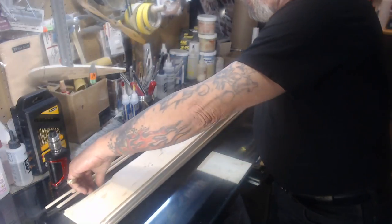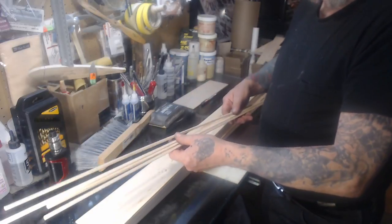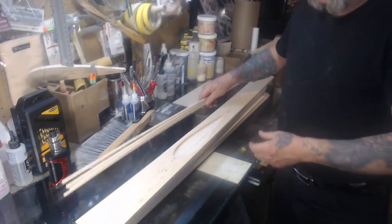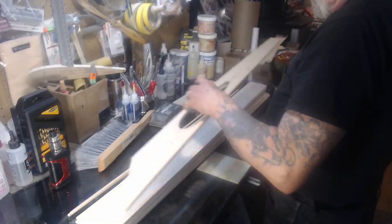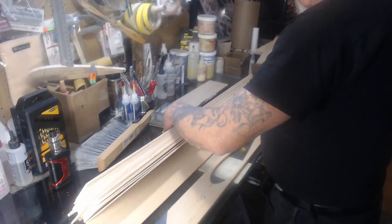I did cut the spars too already, so I lied. I said I didn't cut any wood. I cut 4 sticks for the wing spars. There we go. We got somebody typing something in. All right, Mike. Mike says, since I have the fuselage sides cut, let's start with that. Okay. 2 fuselage sides. Let's look through the wood here and see where we've got some 1/8 inch.